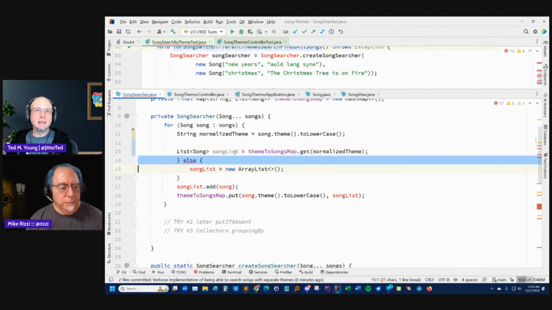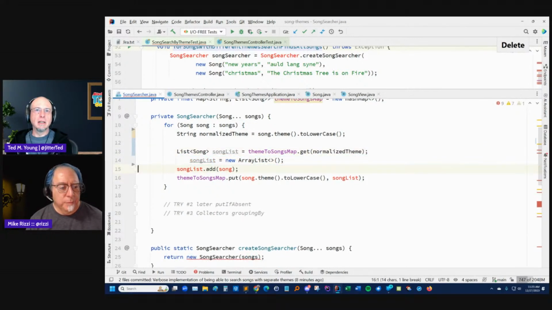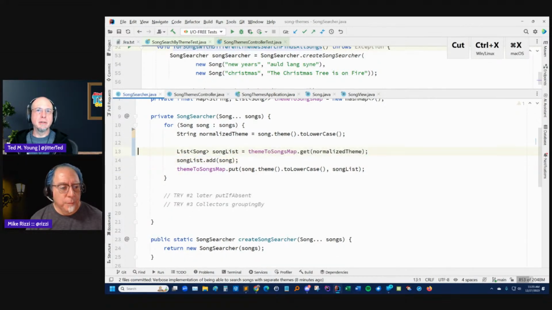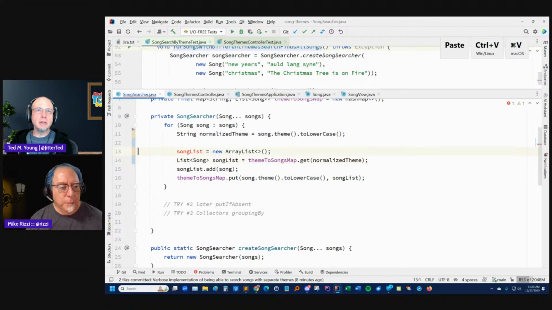Let's delete the else. Delete that. Let's move 14 above. And here's where we'll do the put if absent. So what we want to do is on the theme to songs map. Instead of song list equals, let's delete that.